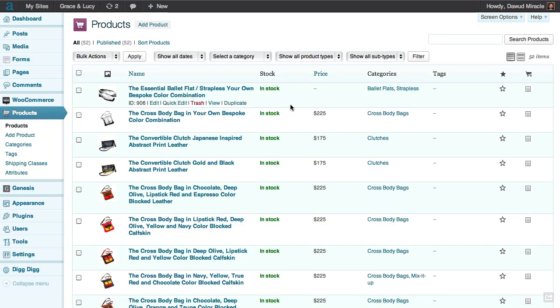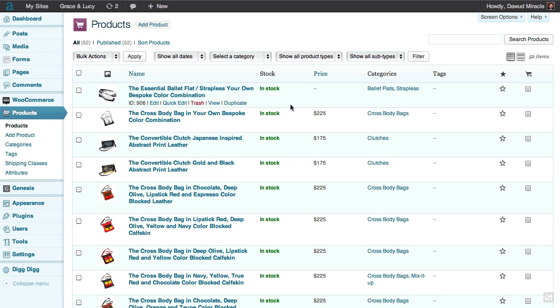And the difference here between a variable product and a simple product, as I explained in that email: a simple product is when you have a product and a price, and there's absolutely no variations or options on the product or on what you have for sale. So an example might be a widget. There's a widget, one color, one size. It comes the way it is.